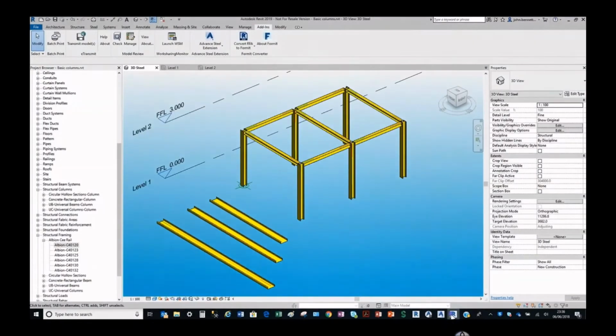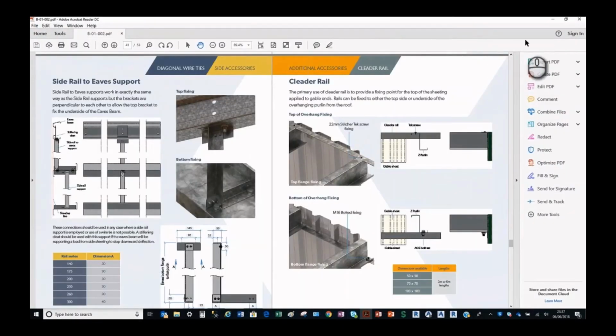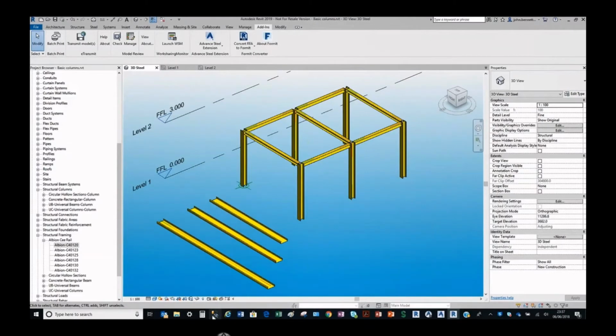So when I went back to Revit, I thought, okay, yes, I've created the material. I created it first with cold space rolled, and it didn't work. When it brought it in, it created a new material on the fly. And I thought, well, why did it do that? I must have done something wrong. So I went back, checked what I'd done again, and I thought, no, I'm sure it's something I'm missing here.